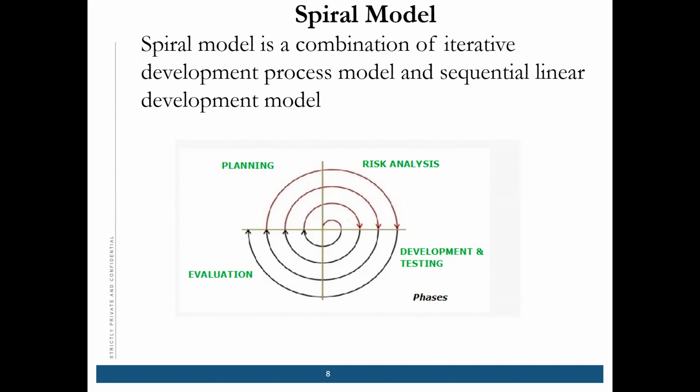Like the planning phase. Okay, so this is the planning phase. After that, requirement gathering, everything comes. Then comes cost estimation. Then resource allocation is also done. And the next phase is what? Risk analysis. After the risk analysis phase, you can know the strengths and weaknesses of the project, whether it is a weak project or a good project.